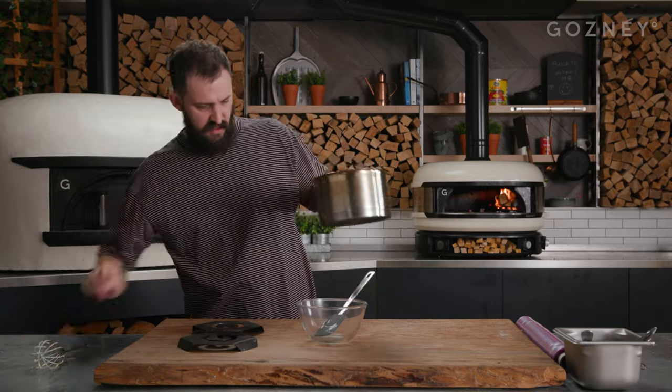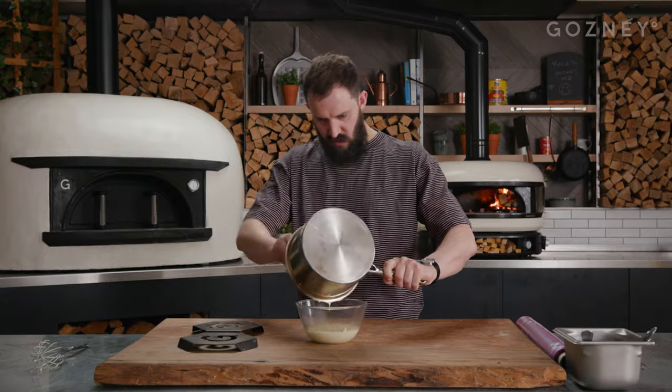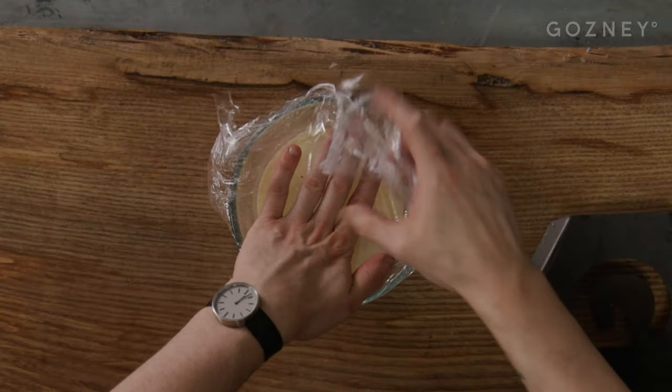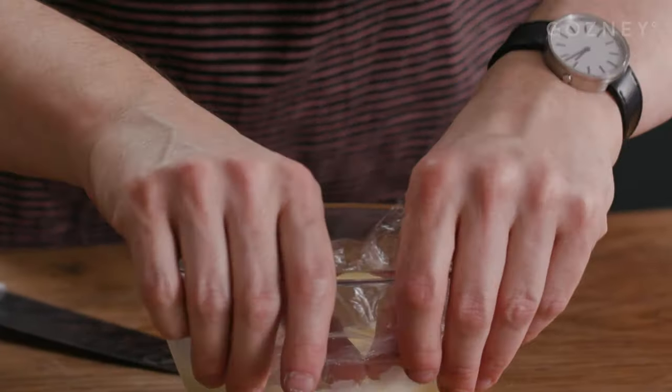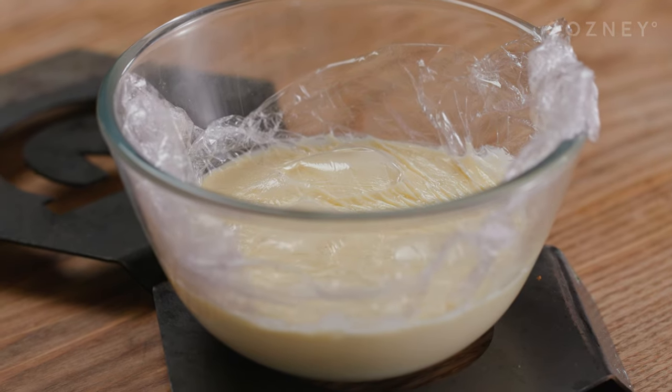The best thing you want to do for this to stop it skinning, put it into another container, bowl, tub, whatever you like, and then get some cling film on top. So we've got some cling film on top of the cheese sauce now. I'm just going to leave that at room temperature. We don't want it to go fridge cold, so we're not going to put it in the fridge. We don't want it set. We want it still pourable, saucy. So leaving it at room temp is fine until the rest of the recipe's done, and then we're going to move on to the wild garlic.